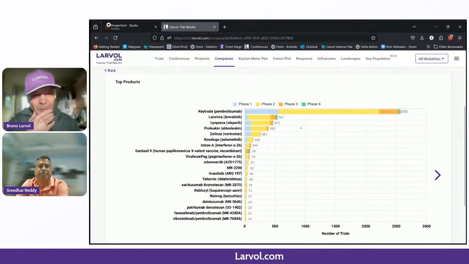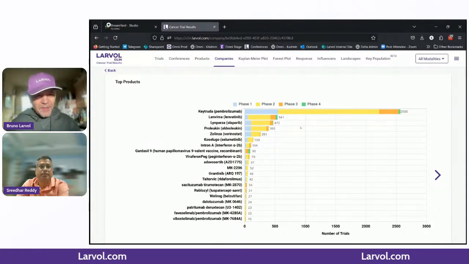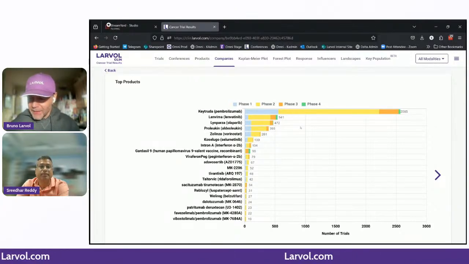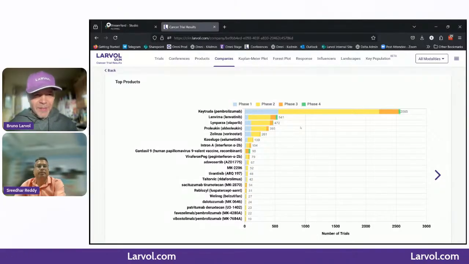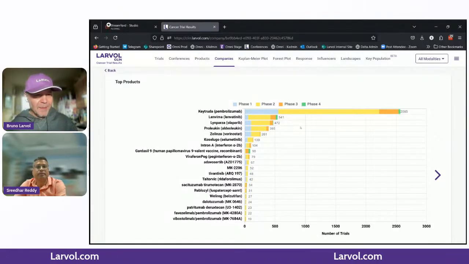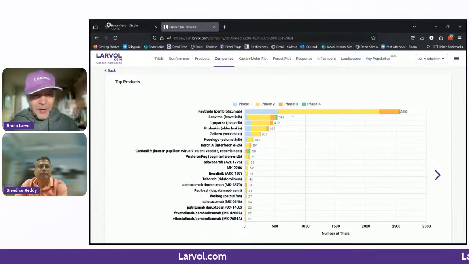Yeah, they are losing their patent, I think, in 28. Now they're probably going to make some life cycle management step, but it's going to be a very important step, obviously, for Merck.